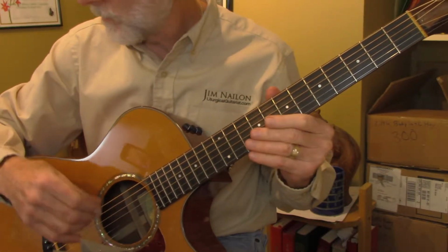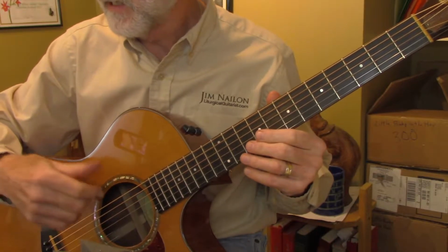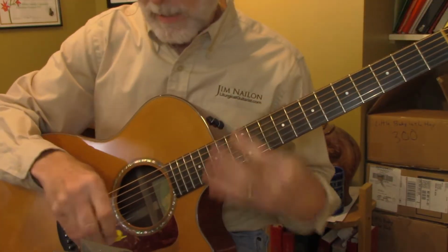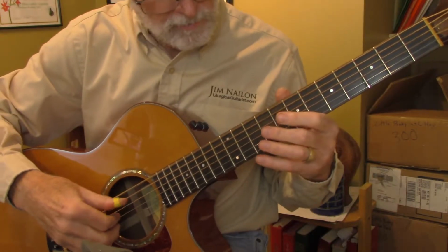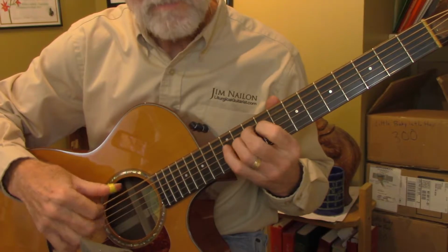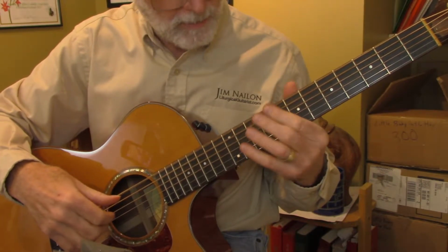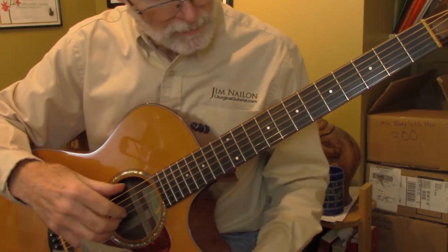Just for balance, normally I use a thumb pick, and I took that off to get a little softer sound, because with the thumb pick it kind of overpowers the balance. So by taking that off I was able to soften the bass strings a little bit more than I could just by playing softly.